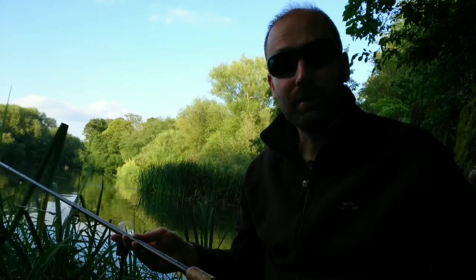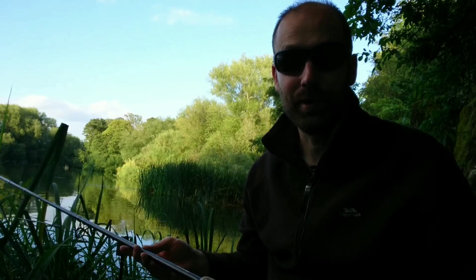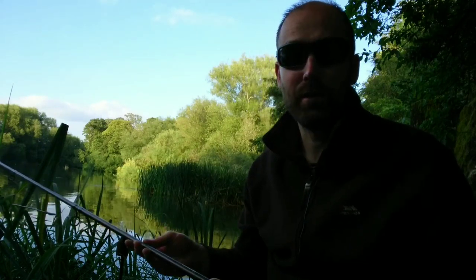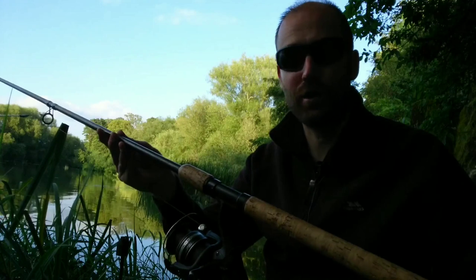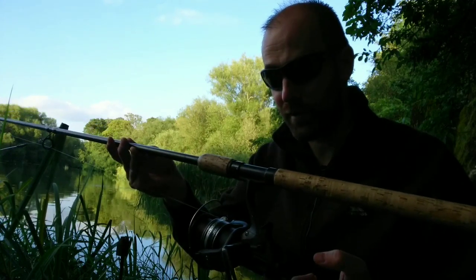So the method that I'll be using today is live baiting, and this is one of my favourite methods for catching big perch this time of year. My setup is not too dissimilar from what I use for my pike fishing and my zander fishing, but for perch I've just gone with a barbel rod. This is a 12 foot barbel rod, I've got a 4,000 reel on there and 12 pound line.